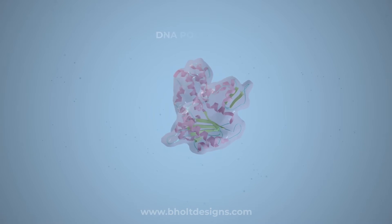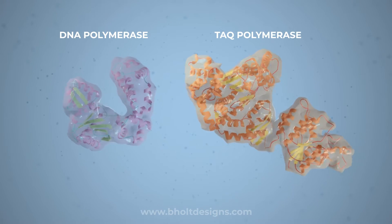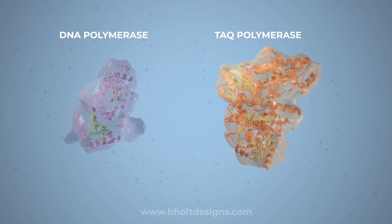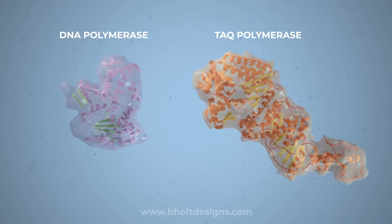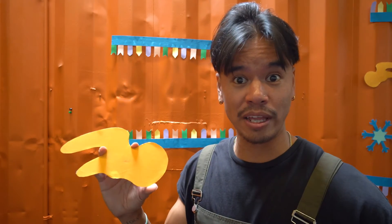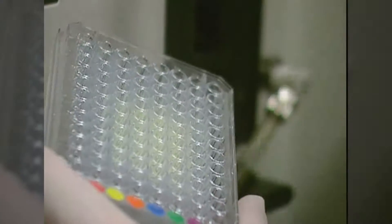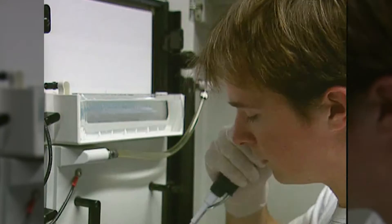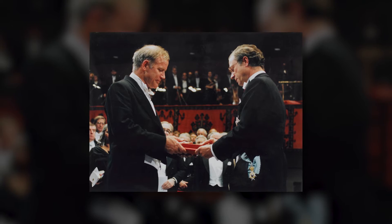But how does it do this? Let's compare normal DNA polymerase to the heat-resistant TAQ polymerase — look how much bigger it is. TAQ has more hydrogen bonds, covalent bonds, salt bridges, and cross-folding, all of which limits unraveling at high temperatures. This was the answer everyone was looking for: a polymerase resistant to heat. TAQ polymerase can withstand temperatures close to boiling and remains active at 70 degrees Celsius — the temperature of a well-done steak. TAQ quickly replaced DNA polymerase in labs around the world, and now researchers didn't have to add new polymerase after every cycle. In 1993, 10 years after his discovery of PCR, Carey Mullis won the Nobel Prize in Chemistry.